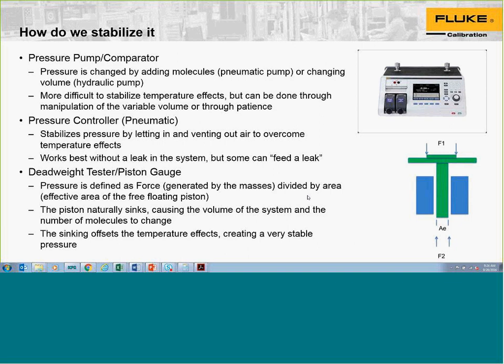It's important to have stable pressure when doing calibration, to know what the pressure is. If the pressure is unstable, that makes it more difficult. If the pressure is oscillating around a point, you perhaps can take averages of the pressure over a period of time, or there are other methods where you can get the instability to be insignificant in your system. But by having a stable pressure, it makes it easier to understand what the actual pressure in the system is, making it much easier to determine if your device under test is in or out of tolerance.